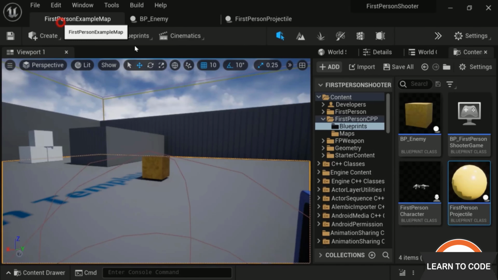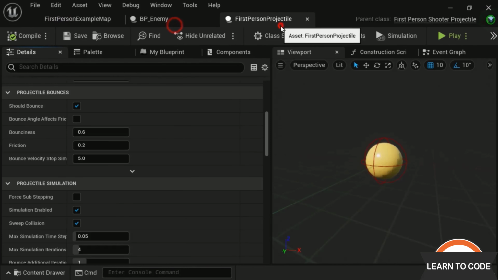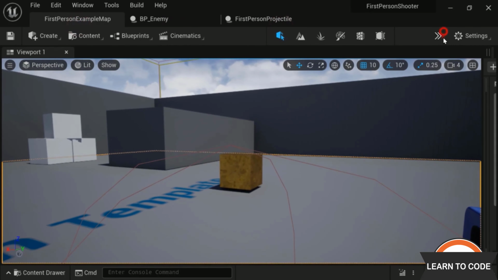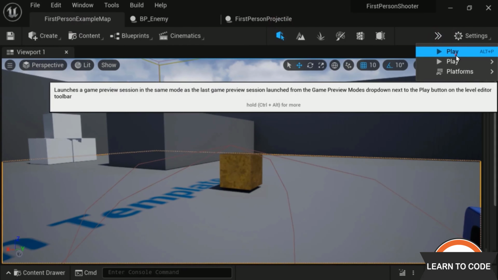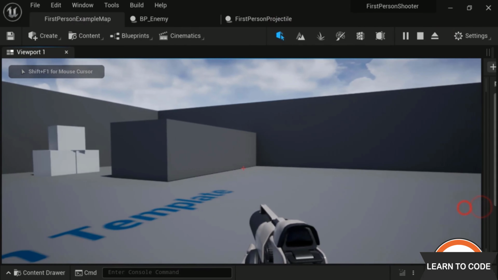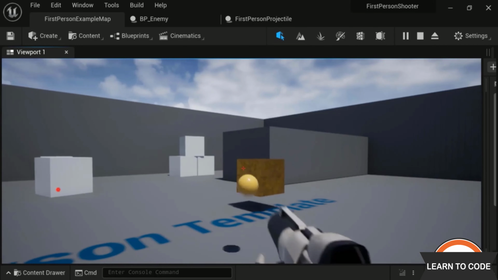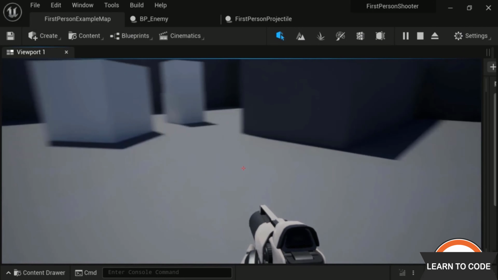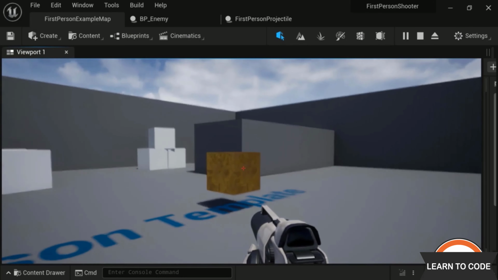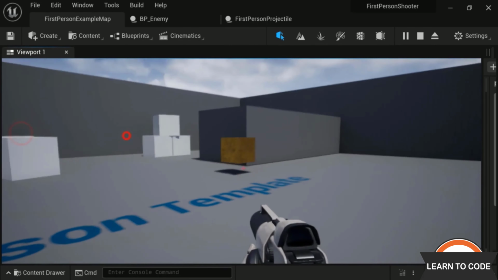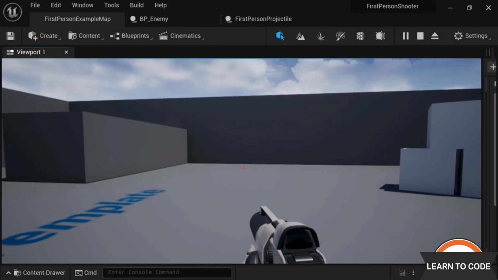Okay, so now if we save and compile these two edited blueprints, let's go back into our viewport and let's press play. Okay, and now if I shoot at my enemy, it will disappear. Awesome. So that means our C++ code is now working. My enemies are being spawned and the code for killing an enemy is working. Awesome. Okay, so that is how we can enable our collisions to work.